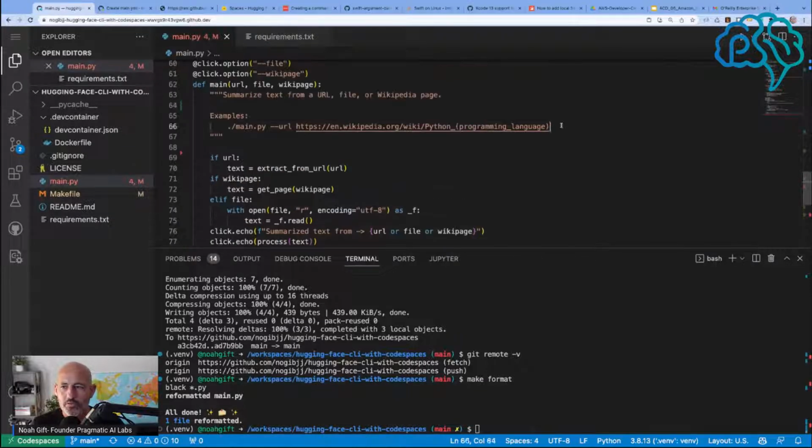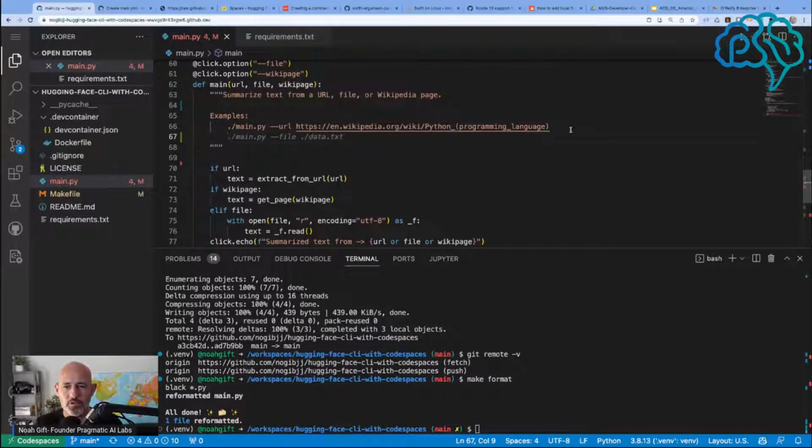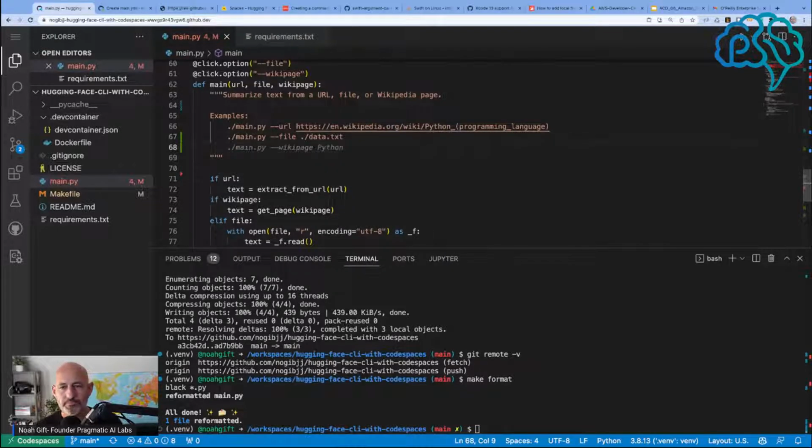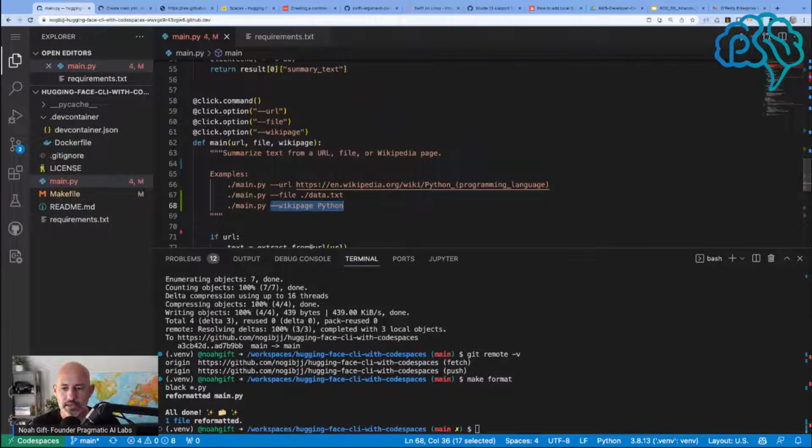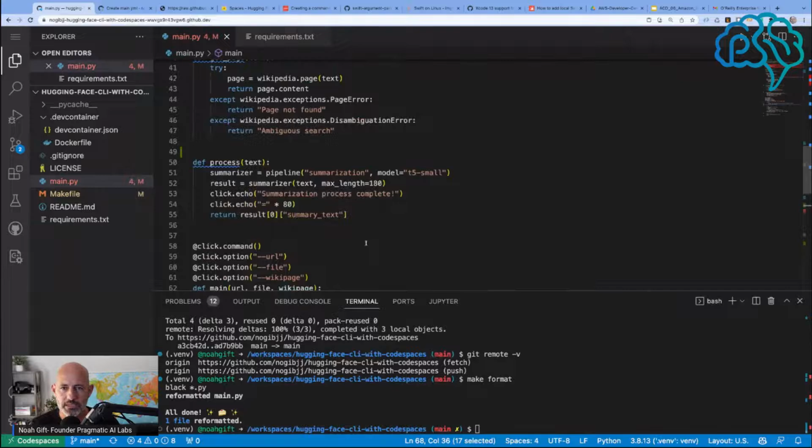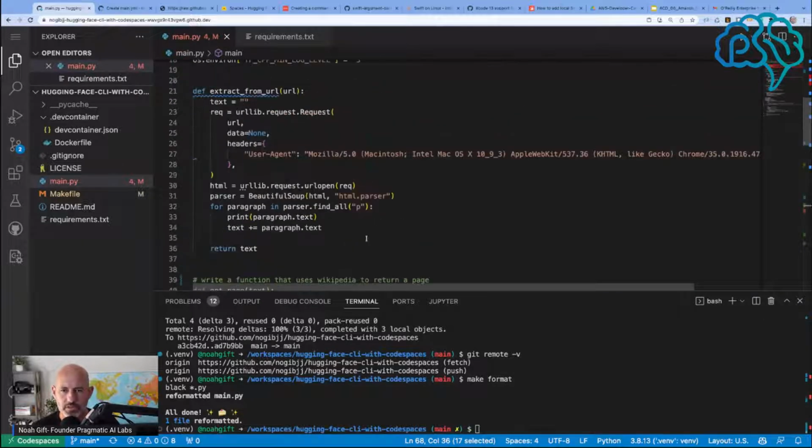Now, the other thing we're missing is I think I need a little bit more documentation, right? We want documentation about how to run this with data. We also, this is actually pretty clever that it's this smart. I want to know why this one works and why this one doesn't. It's troubling to me because if I go back to Beautiful Soup, what is it doing? It's basically, I guess, for paragraph, find all the paragraphs.